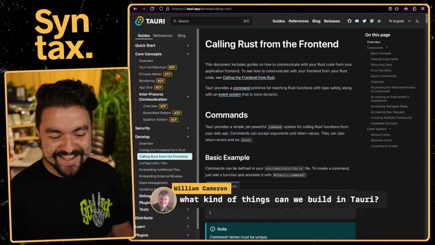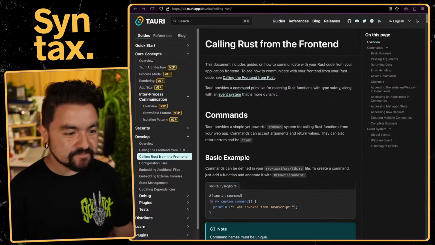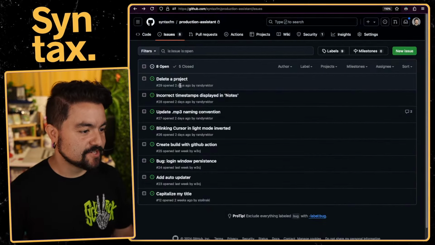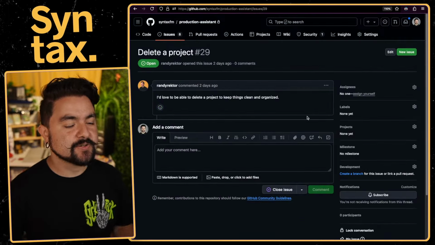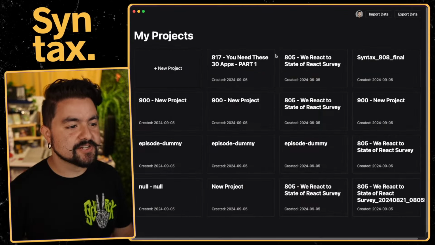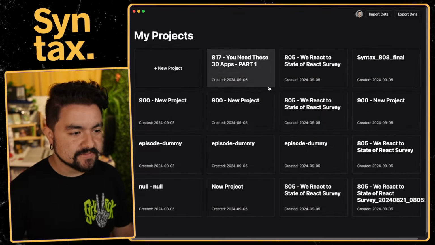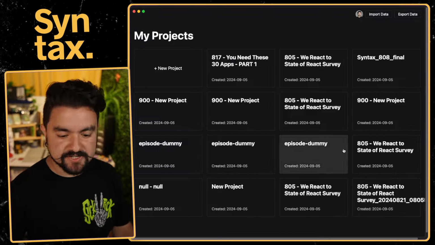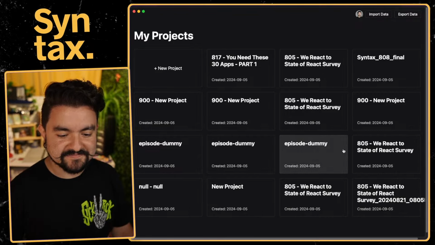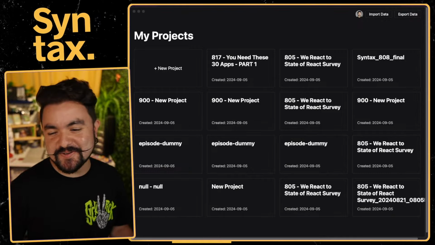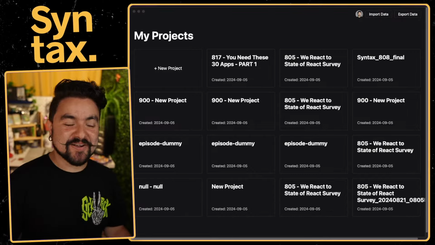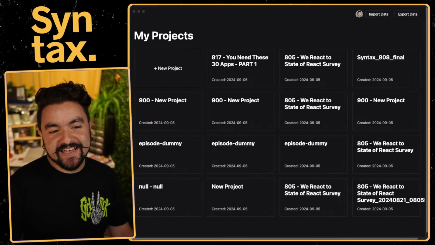Yeah. All right, like I said, I'm going to take a 2-minute break, but then when I come back, we're going to work on this first issue, which is deleting a project, which should be easy and sounds easy. Basically, on the projects page, we want a little X button that allows us to delete that project from the page here. Yeah. Nothing you can't do. I mean, nothing you couldn't do with a native app, I guess. All right, but yeah, I'll be back in 2 minutes. See you soon.